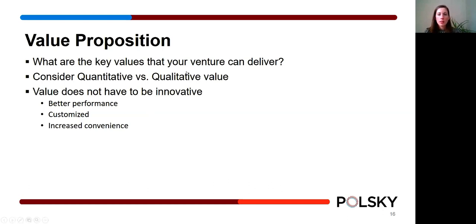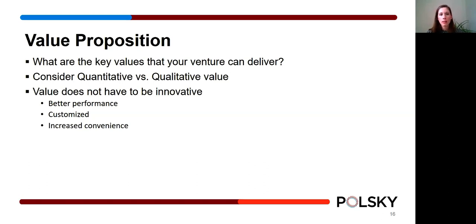There are some different ways to think about value, right? There is quantitative value, meaning we can show that we are some percentage cheaper than existing options. We can show that something works faster. Those we can measure. If you have measurable value, that's exceptional. And that would be really important for your messaging because hopefully that aligns with key metrics that matter to your customer. Value can also be qualitative though.